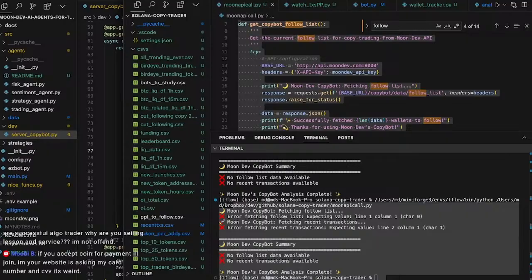So that's a little odd. Okay, there's a mismatch between the endpoints.